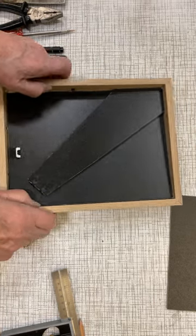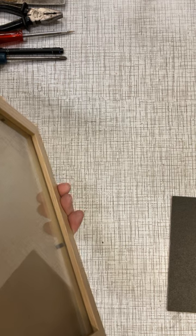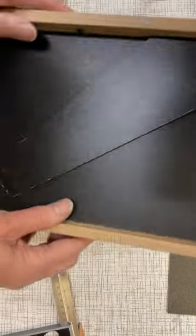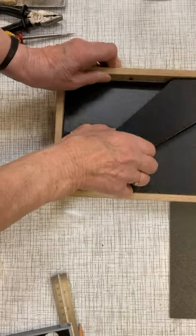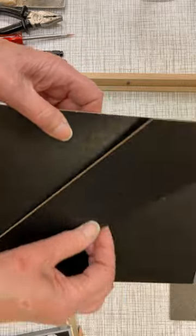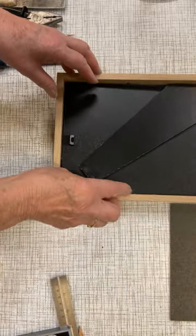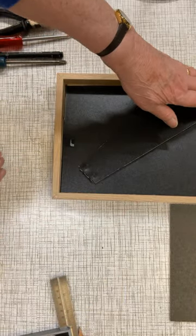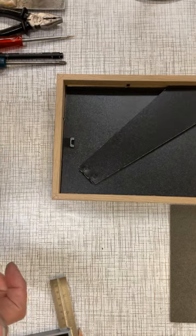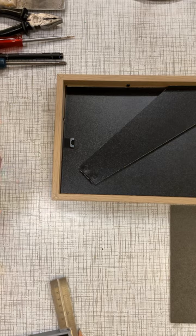Right, so this is a fairly basic frame. It's got a plastic wood look, but it is glass here. This back is okay for this frame because the, whatever you call it, fits within the frame. There are a lot that don't fit in the frame and aren't very useful, because I know that people tend to hang their pictures on the wall rather than put them on a table.